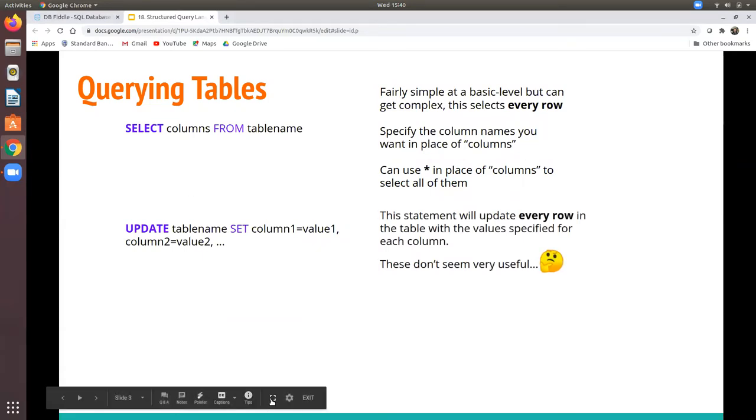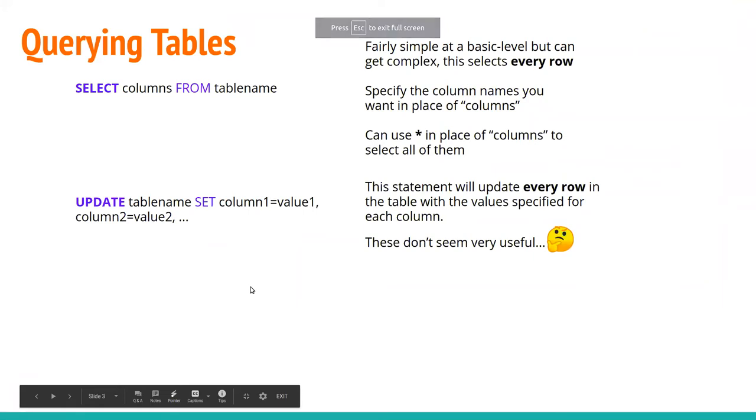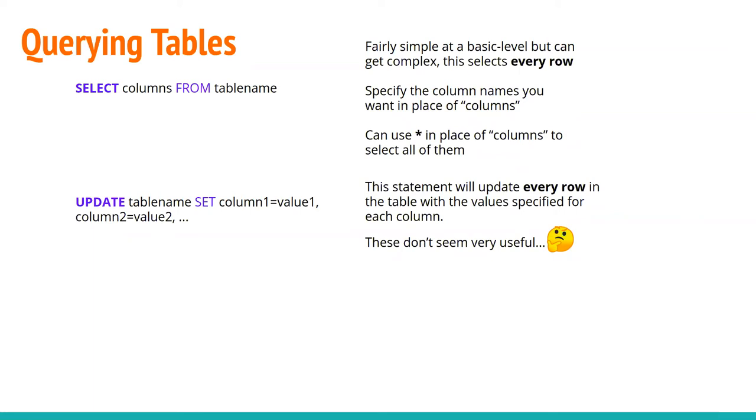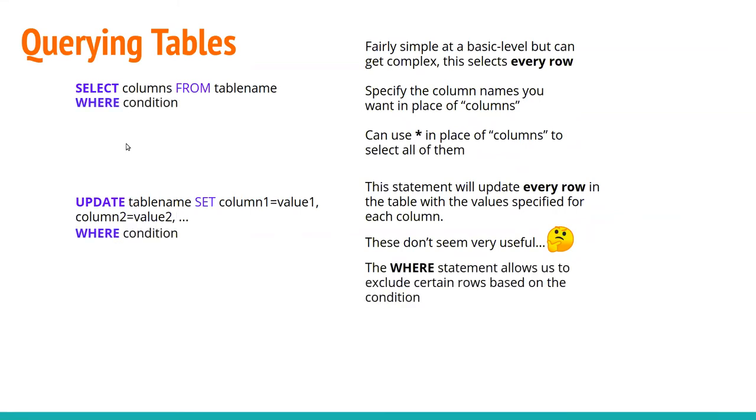Both our select statements and our update statement, as we have them now, don't seem very useful, right? We don't want to work on the whole table at once. This is what our statements look like now: select columns from whatever table, update whatever table set. What we can add to these is the word WHERE. So you can say select whatever columns from book where a certain condition is satisfied. The conditions you will see are actually very similar to conditions that we've already seen in C sharp. So if some of the if statement conditions were freaking you out, then you'll be able to figure them out now. So where a certain thing is true.